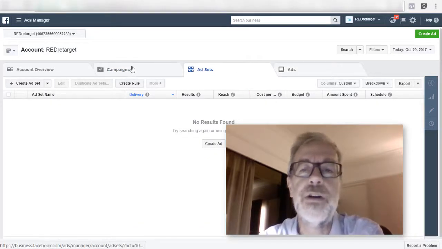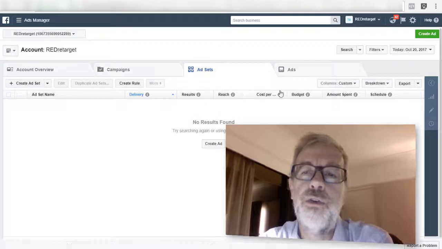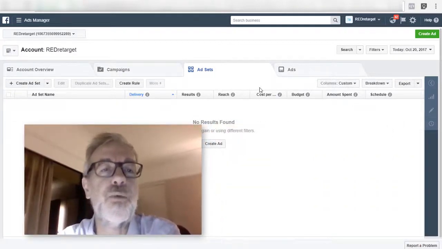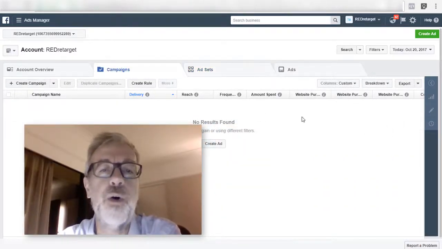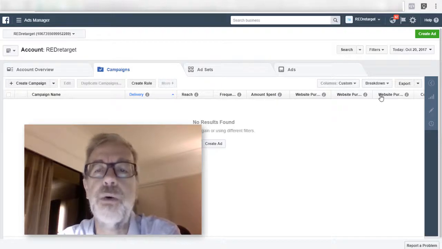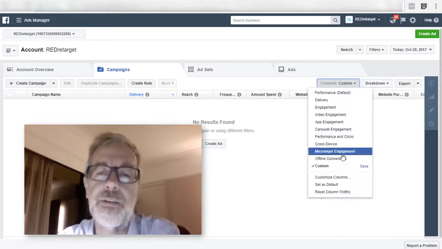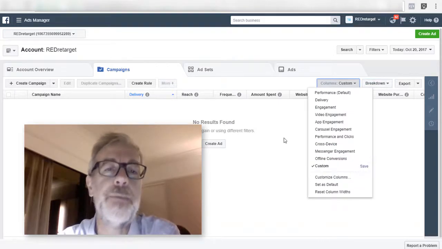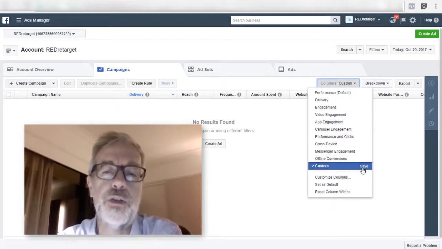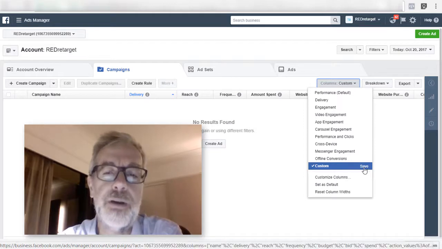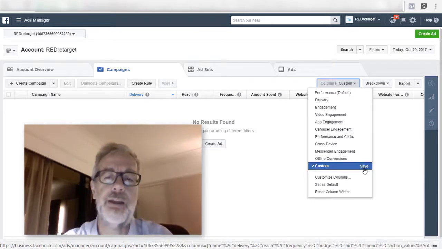And then, you don't do what I just did. You don't click around. Once you have this open, you want to go ahead and click save right here, because this is going to open up as a custom setting, and you're going to want to click save so that you can name this thing.